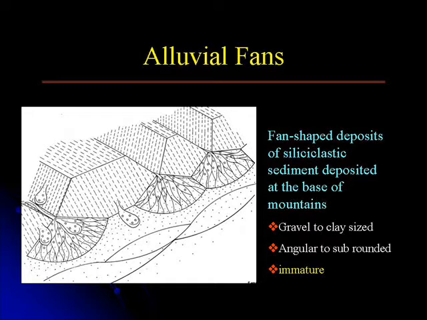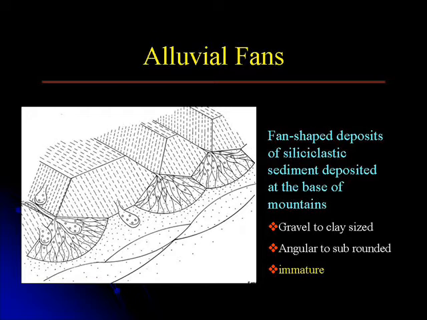They are angular to sub-rounded particles. Angular means has sharp corners. Now, why would that not surprise you? Why would you expect this to be angular, at least the particles? Short distance. Yeah, short distance. Sub-rounded means that some of the corners will break off because no matter how you deal with it, there's still water involved in some cases.